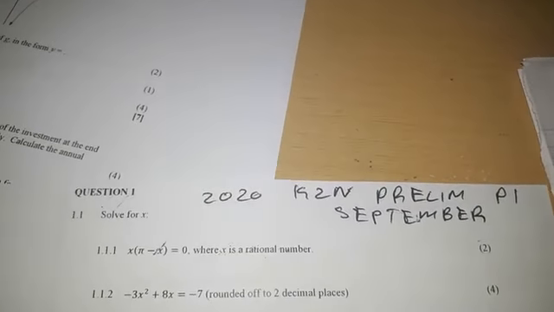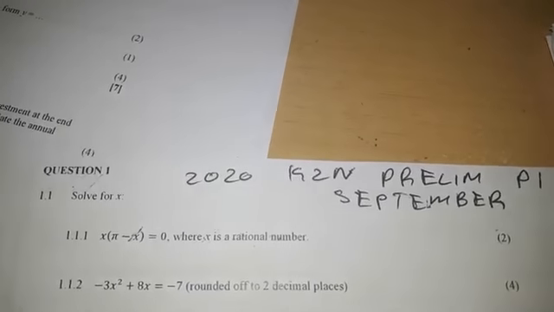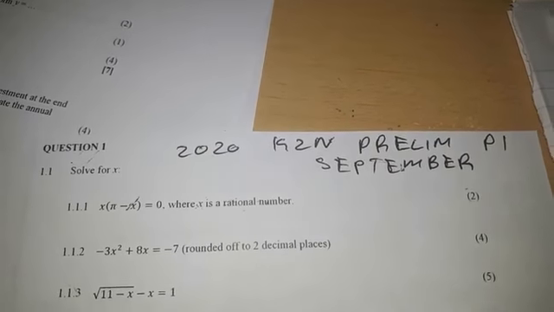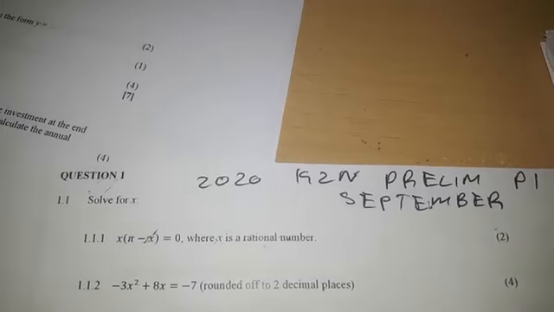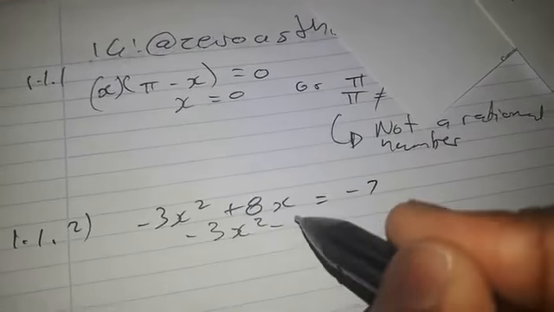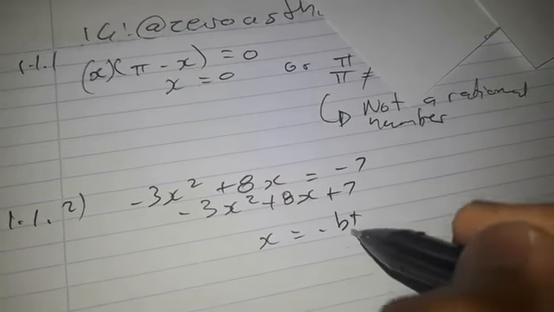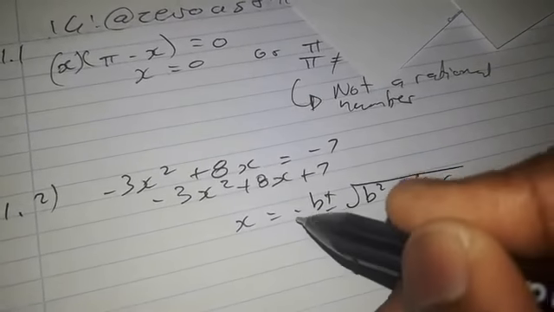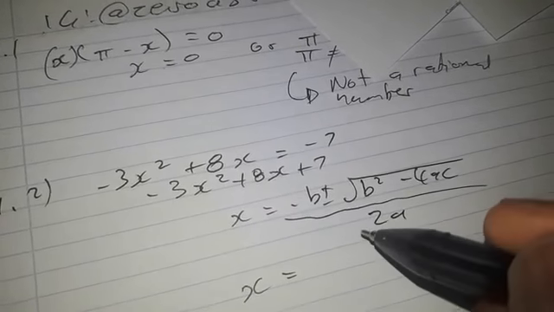However, our answer we need to round off to 2 decimal places, and it looks like that's just a basic quadratic equation. So with that equation, we are just going to use the quadratic formula. There's really not much to it. We can take everything to one side, and then just use the quadratic formula. The idea with this tutorial today is I'm going to try and blaze through the paper.